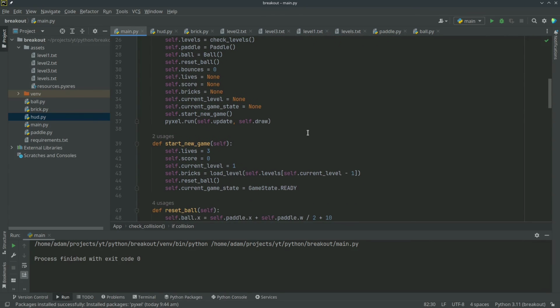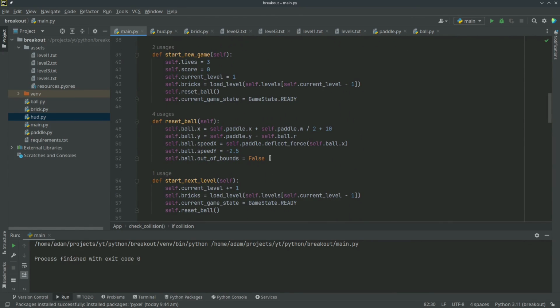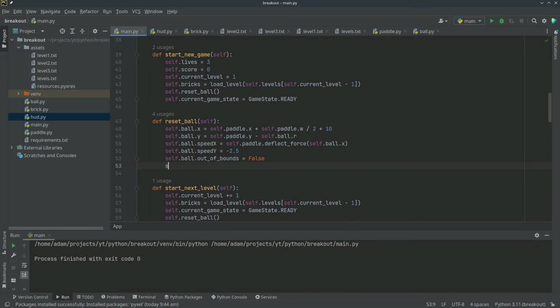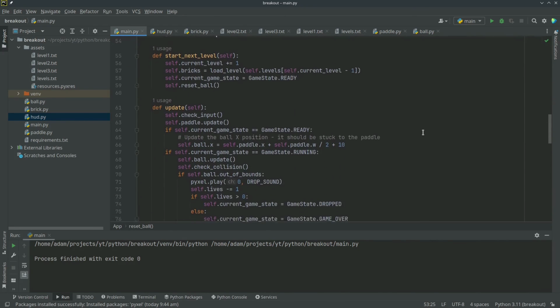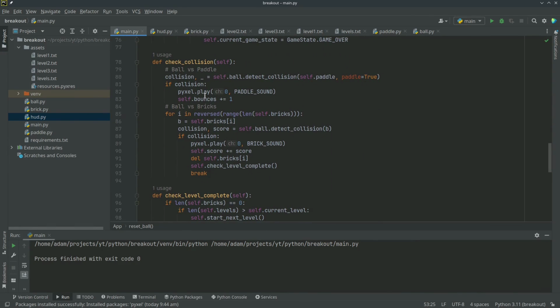We do need to reset bounces in reset ball. Self.bounces equals 0. Otherwise it'll start out fast. The first time you hit something it'll speed up.